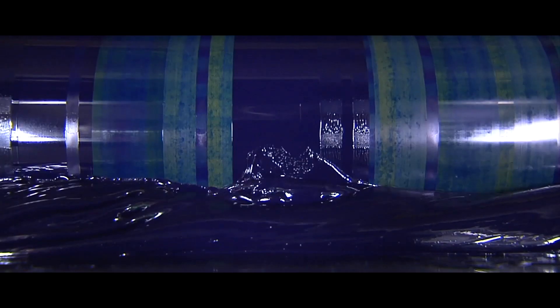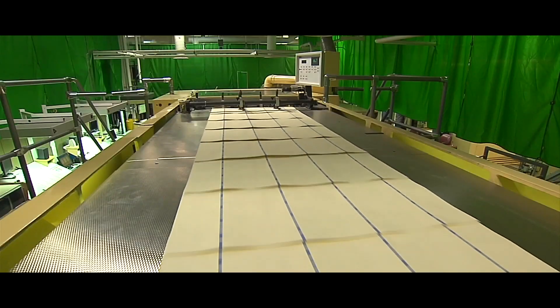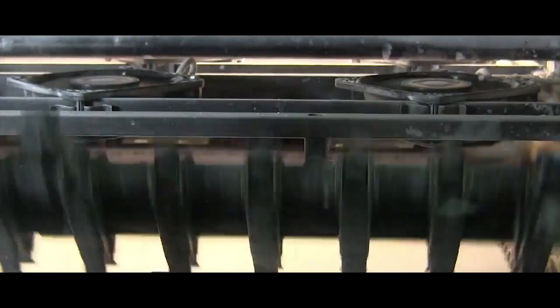How can we keep biological materials in use for as long as possible and at the highest value? There are so many loops and innovations, and it requires a different way of thinking. If you put a toxic ink on a piece of paper when you print it, you can't really recycle that paper into a cereal box. So think about how you design, and think about what system you're designing for.